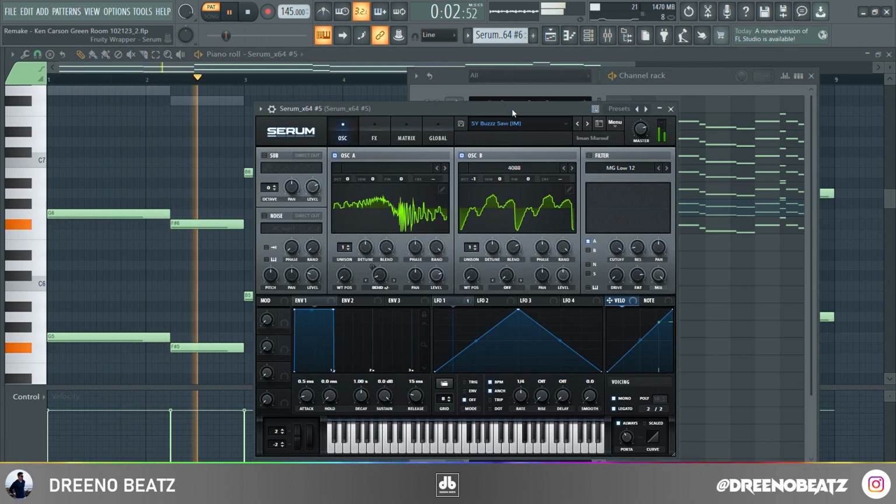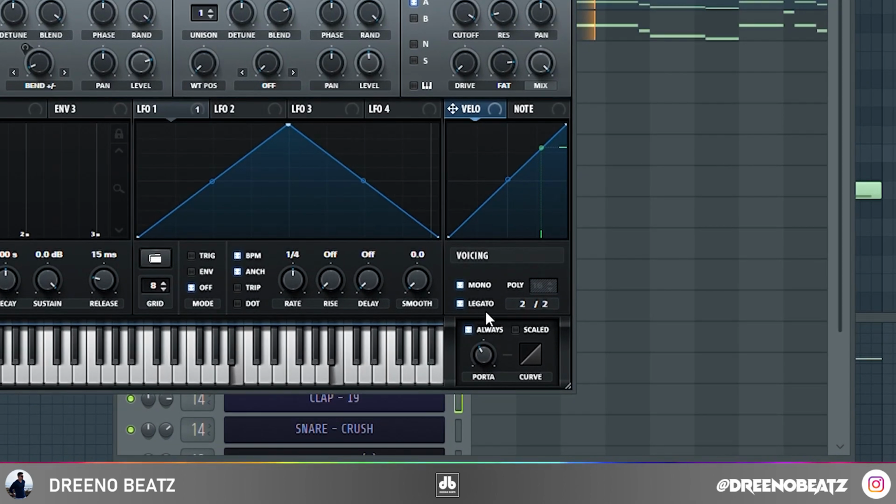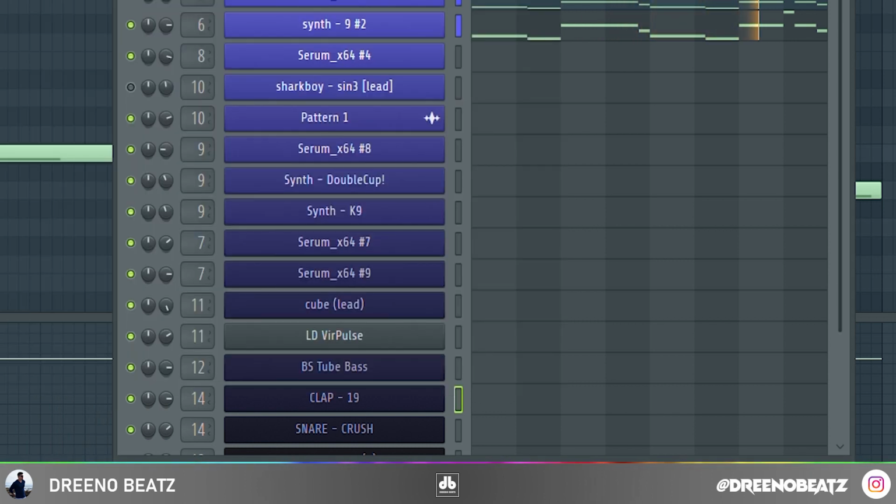Just something to point out for all these Serums, turn on mono legato and always on for the porta, and turn this knob about halfway up. It'll let those notes glide right in versus just harshly hitting for every new note.